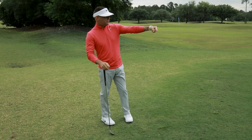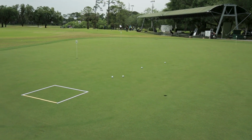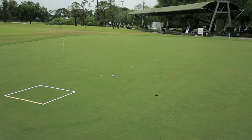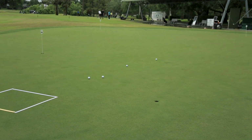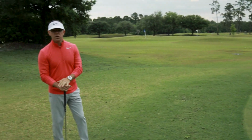So you can see if you look at these four balls, the last one is the shortest, the second last one is just ahead of it, all the way to the first one where I had the ball the most back with the least amount of loft. Those are the differences in distance that those balls traveled.